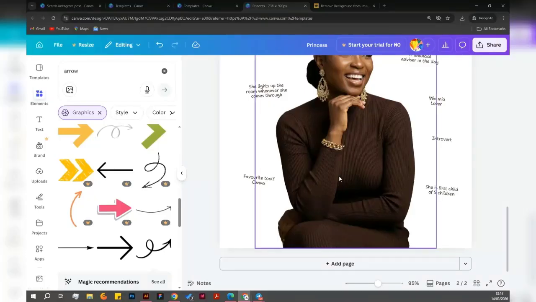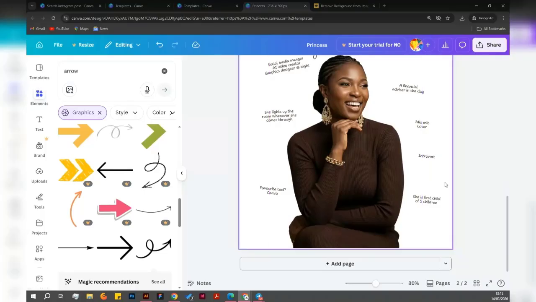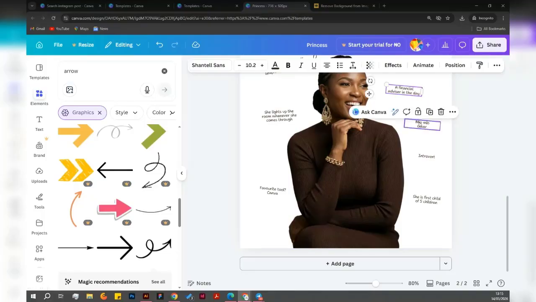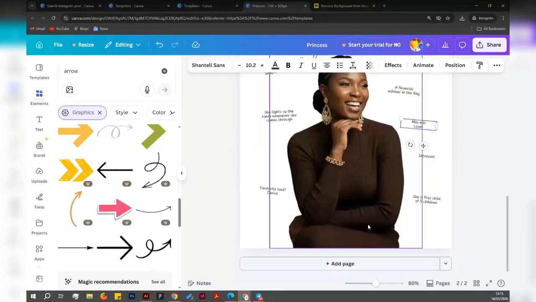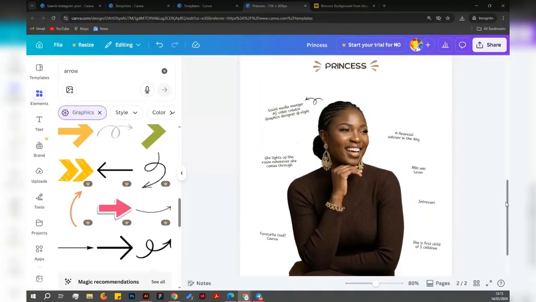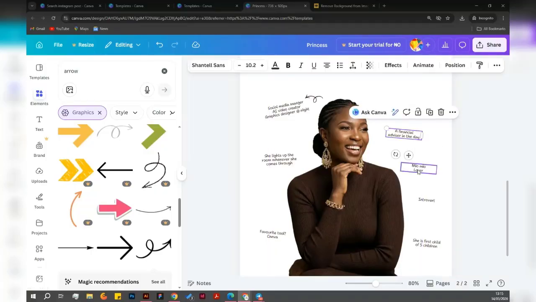Now guys, click on this. Look at this. We have a simple graphics that we have described this lady from top to bottom, right? What we want to do is make it cohesive. Let's bring them close to our. Doesn't really have to be running around like that. And I feel like everything is looking nice. I'm thinking, my head is telling me increase the font size a little bit. So I'll go ahead to select all the font size. I'm holding shift to select multiple elements.